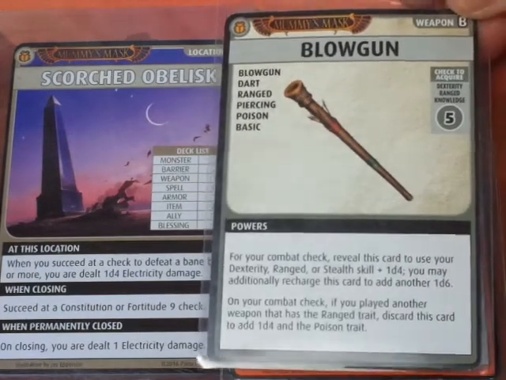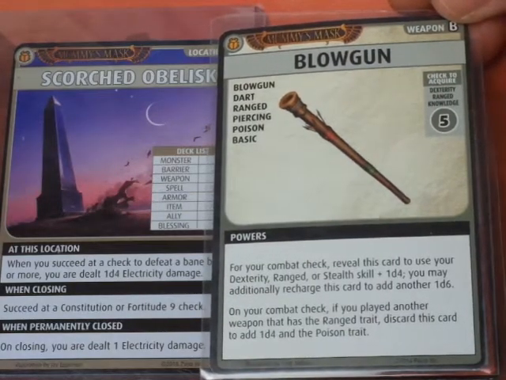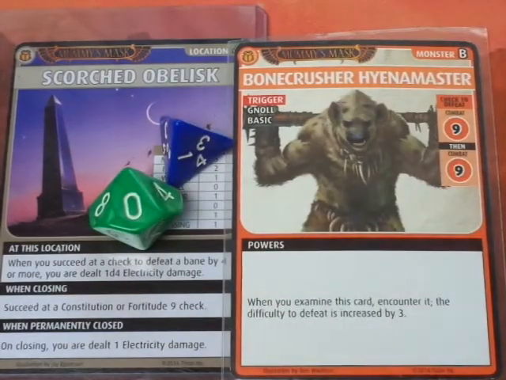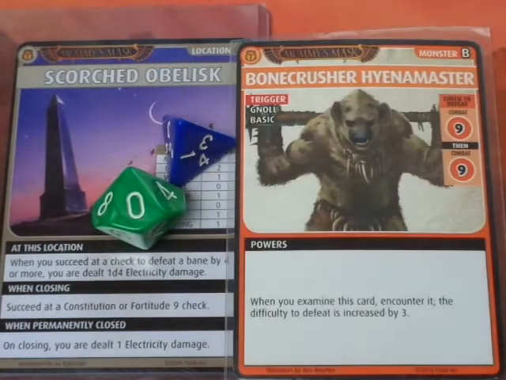Damiel does have his trusty blowgun. So we're going to reveal this to roll Dex, ranged plus 1d4. So ranged is d10 plus 2 and a d4. That's still going to be kind of iffy. For this first check, we'll recharge a Dava. We're going to add a d4 to our roll here.